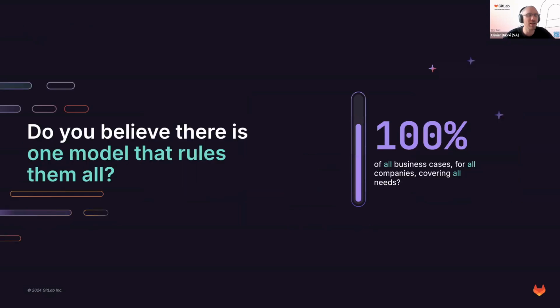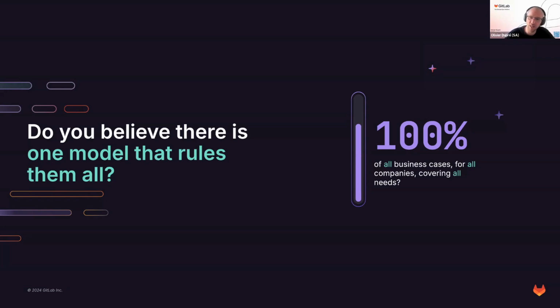Before we start, I would like to ask you two questions, actually. Do you believe there is one model that rules them all? Do you really think that there is one model that could cover every single business case for all companies, covering all needs? Or do you think there is no silver bullet and maybe it's smart to have several models just to match your exact needs and what you are doing?